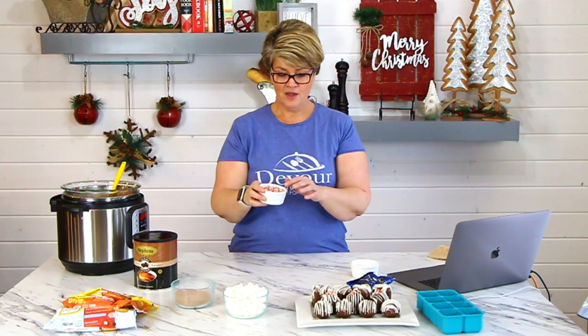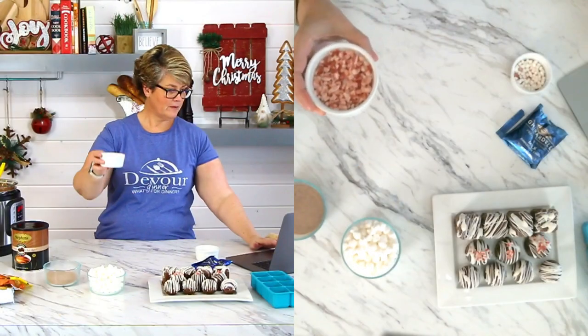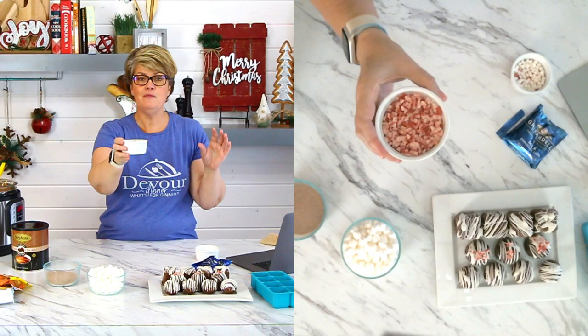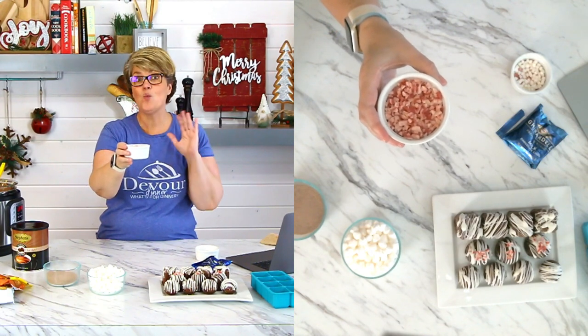The egg bite molds have now been in the freezer ten minutes. We're going to pull them out and check them. I'm probably going to spot-check and add a little more chocolate in places to make sure we have a wide enough lip. Now we're going to use regular hot cocoa. Right here I have some candy cane hot cocoa. And these — the Andy's Mints Peppermints. We love the green mints from Andy's — these are the peppermint ones, and they're super hard to come by but you can order them on Amazon.